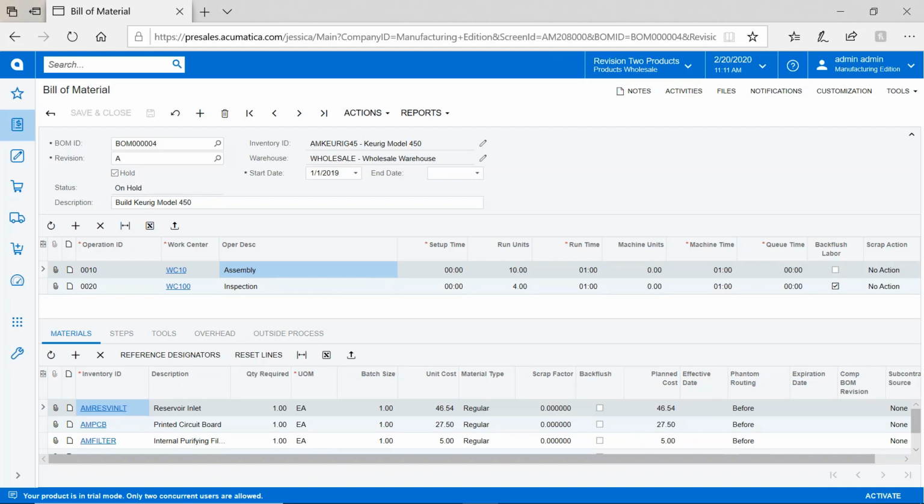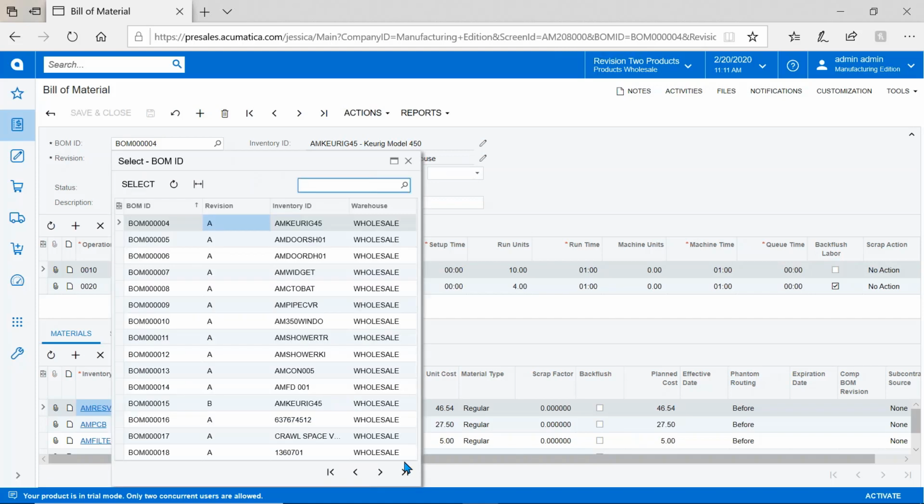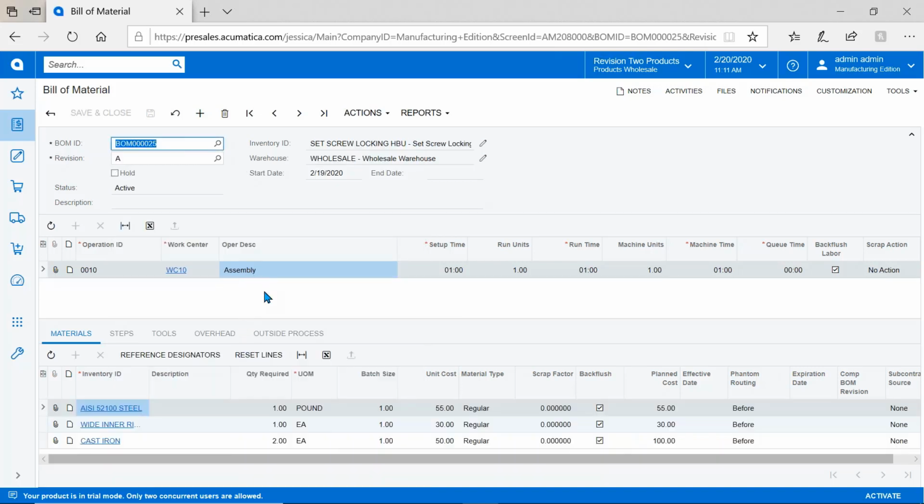I also would like to make the comment that if you are a very simple manufacturer and you do just have one step, and maybe it's called assembly, maybe it's just called manufacturing, and you're really doing more of a kitting type of process, absolutely fine. You can get as simple or as complex as you would like to when it comes to Acumatica manufacturing.